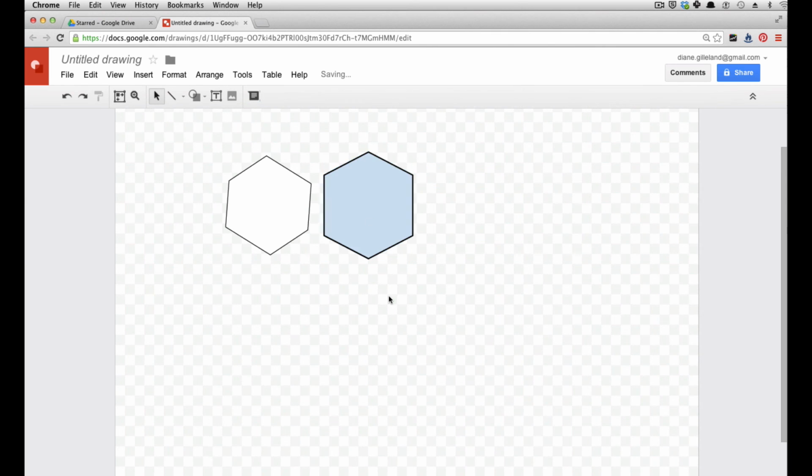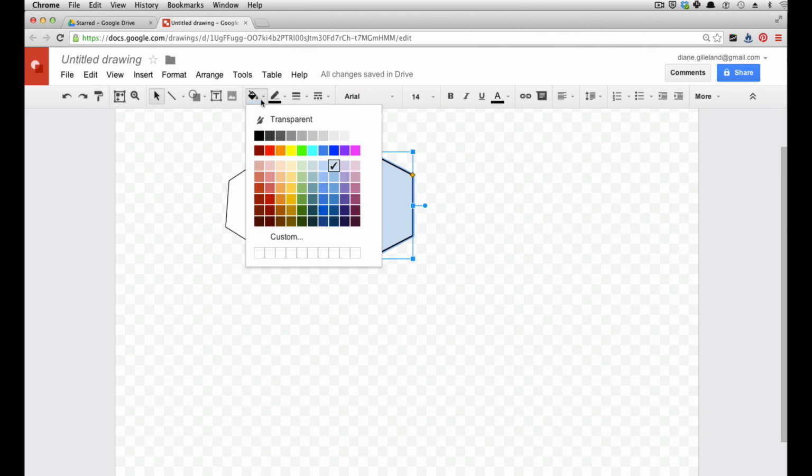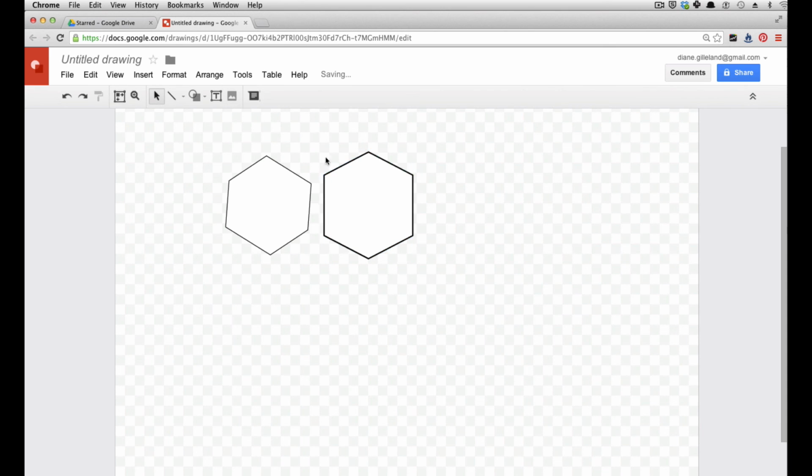Compare these two hexagons side by side and you can easily see which one of them still looks like a hexagon. So again, I will pull out the blue color and I will go ahead and change to a thinner line around it. And that is the very basics of drawing shapes in Google Drive.